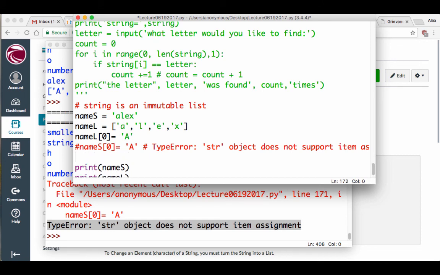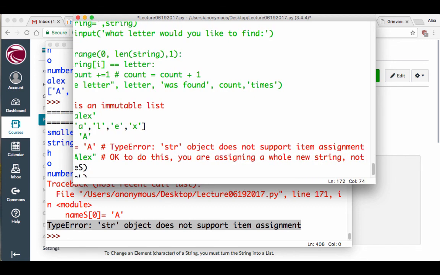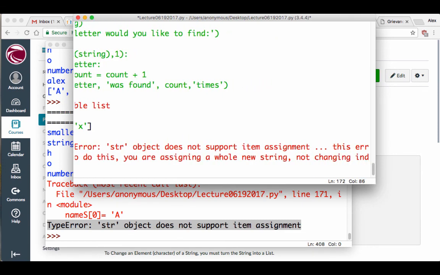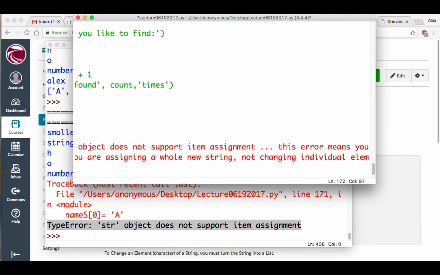If I say name S is equal to Alex, that's okay. Now I just made a whole new string and I made this thing equal to it. No problem. You are assigning a whole new string, not changing an individual element.